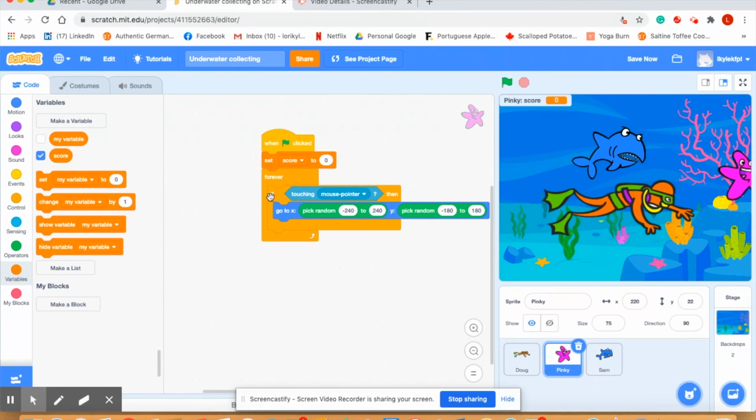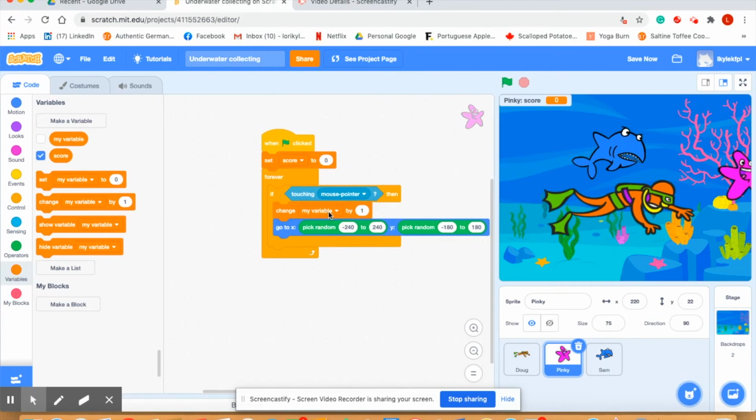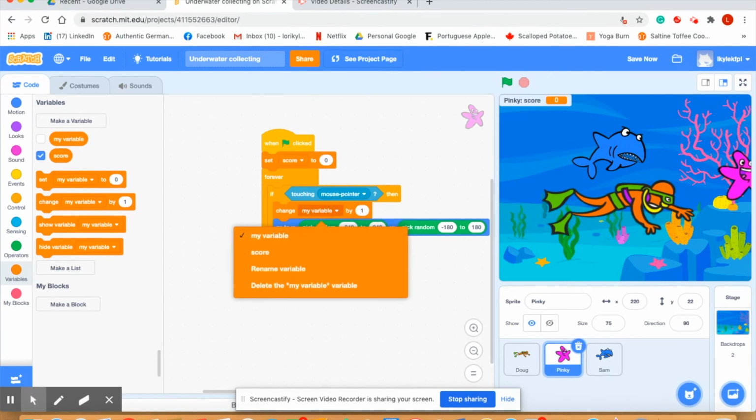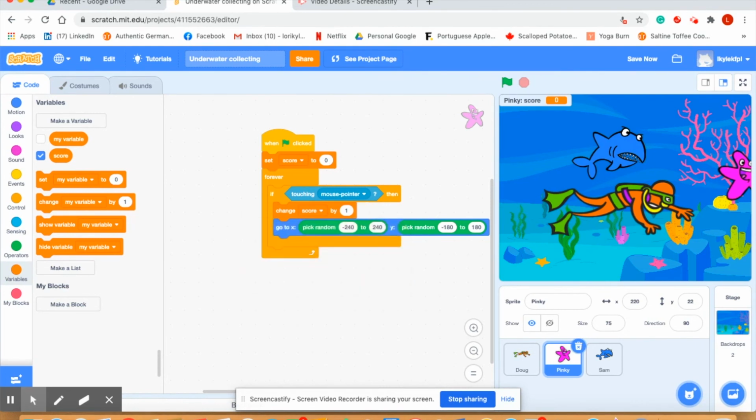So if Pinky touches Doug, then Doug has collected a starfish, and we're going to give him 1 point for his score. So instead of My Variable, we're going to click Score. Let's see how this works.